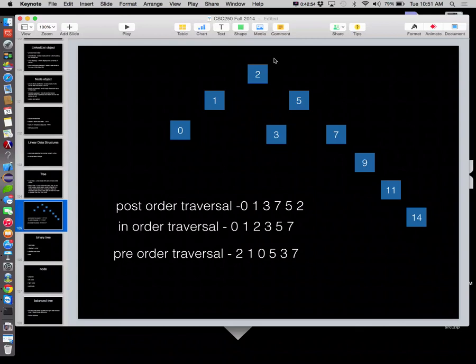Now remember, each of these is a tree, right? So that's why I notice I'm not starting with the root node in this particular case. We could certainly start with the root node. If we're trying to solve the mental problem of get max depth, and I started with the root node, this guy is going to return the maximum depth. That's what we ultimately want him to return. Make sense? But that doesn't help us with isBalanced, because with isBalanced, we need to know the maximum depth of the left and the maximum depth of the right. But for right now, we can think about this as the full tree, because the one problem we're solving right now is get max depth.